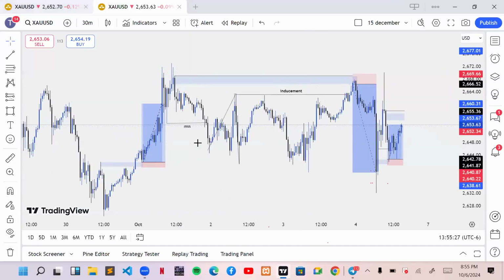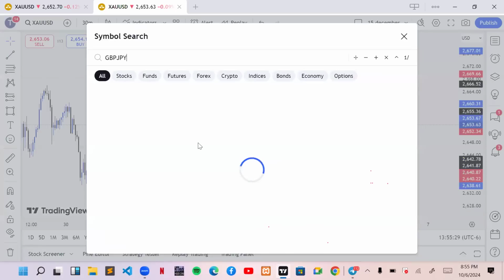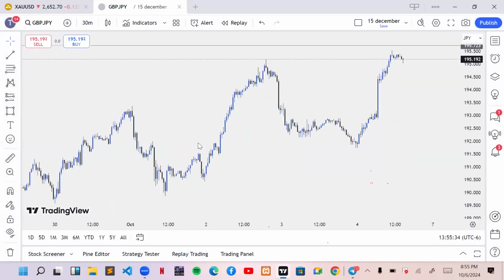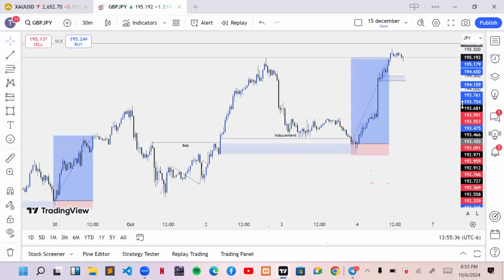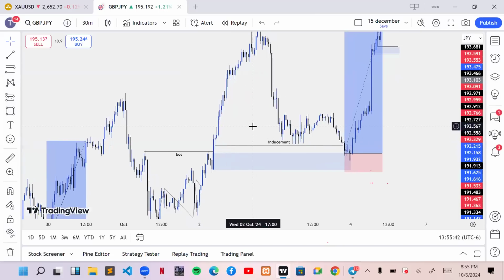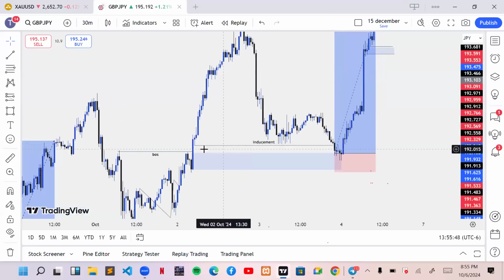Let me also look for the bullish scenario. In this case, I identified my break of structure. I identified my first pullback, which is right here. This was when the market broke structure to the upside. After that, the first valid pullback the market made was this. After the market made this first valid pullback, it started coming back to trigger my entry.